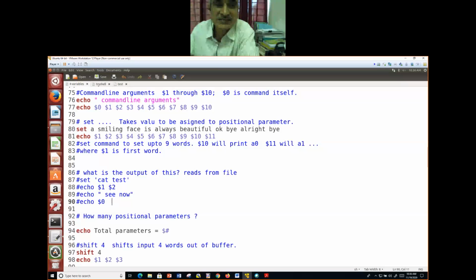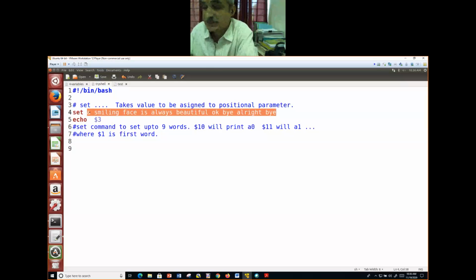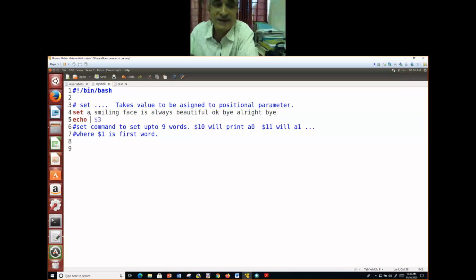See, in the last class, I used the set command. Set takes a value to be assigned to positional parameters. For example, you are given a string here. Each word in it, yesterday you went through a very nice presentation by Manoj, is separated by the field separator, which is a space.